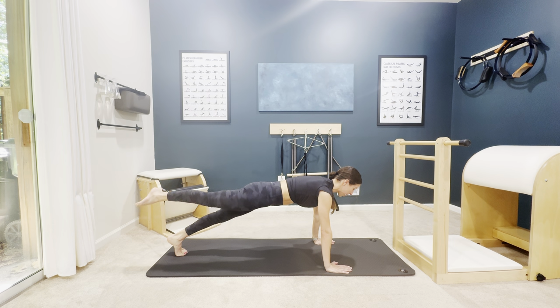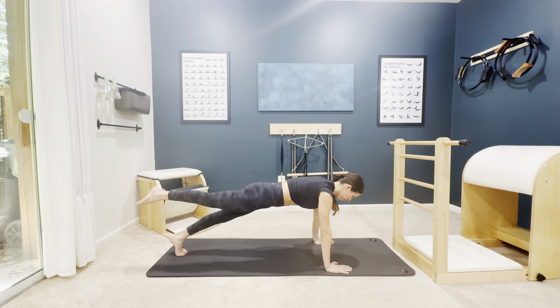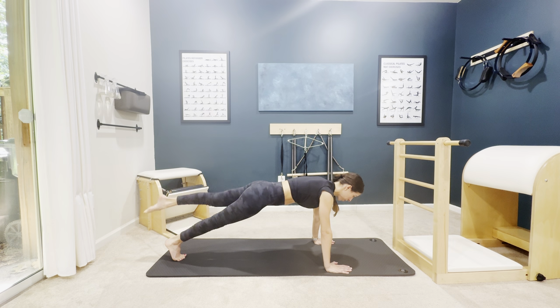Lift, lift. Up, lift. Keep tucking the pelvis under a little bit. Other side. Eight more. Eight, seven, six, five, four, three, two, and one.